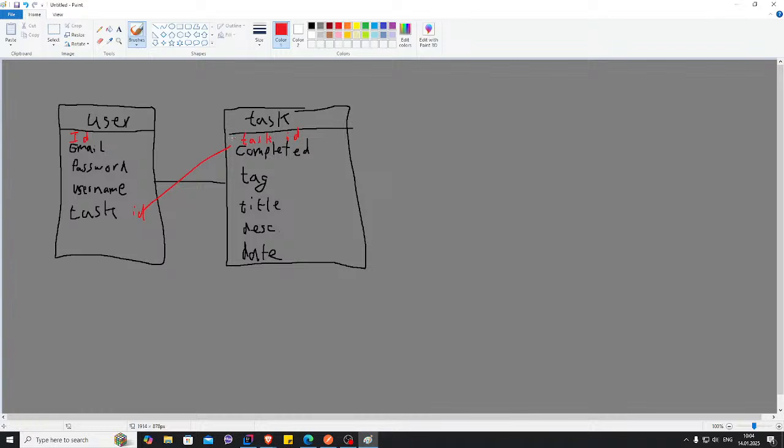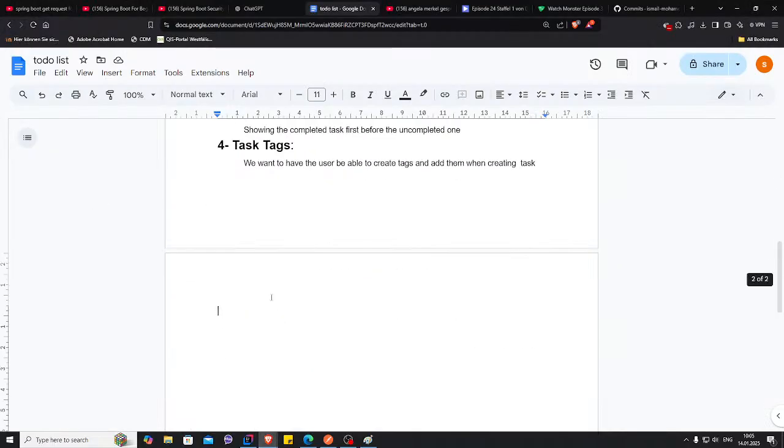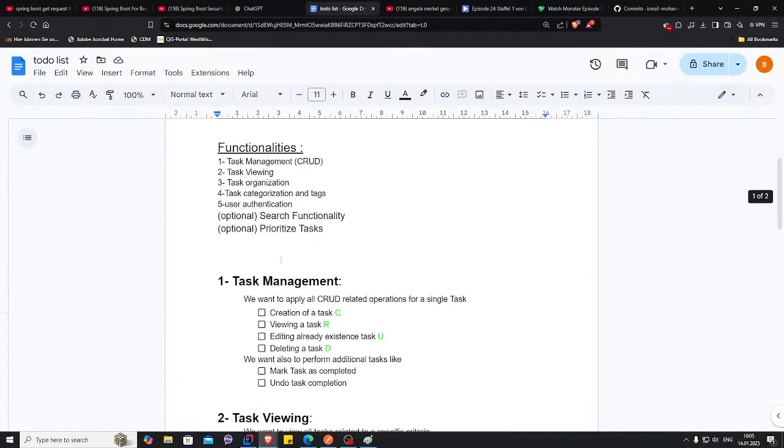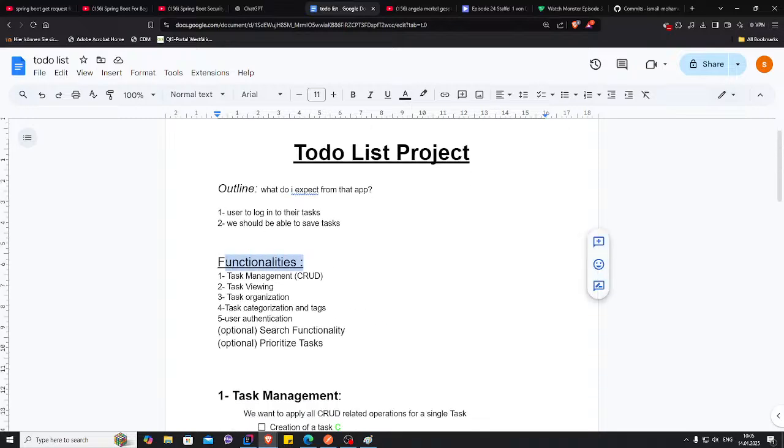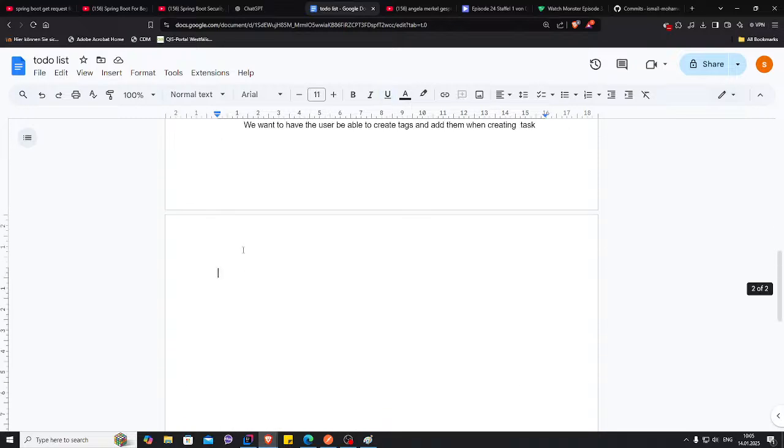This one here will be the primary key, and then we will have this here as a foreign key. And that's the database design. So let me just copy the style from here. Database design.